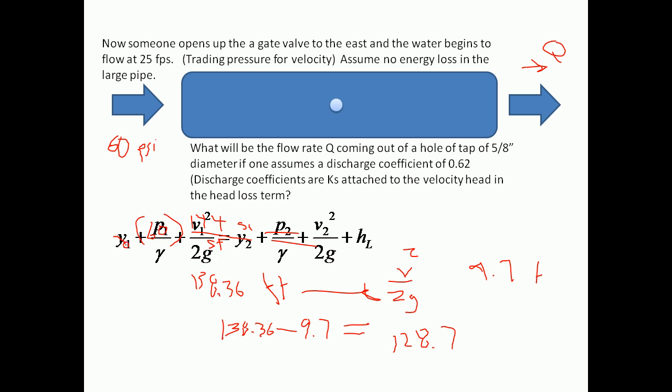We know that the pressure here on the way out is 0. We know that this is going to be 1 plus 0.62 times the velocity head, times the velocity head. And now we know that instead of having, this one is no longer 0, but we know that this one right here has become 128.7.